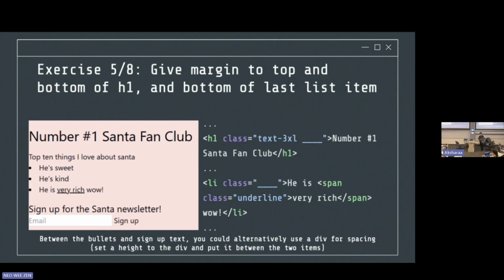So again, can somebody shout out the selector for margin? Correct. And can somebody now shout out, how do I select specifically the top margin?